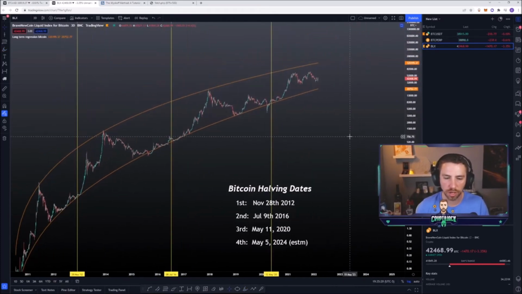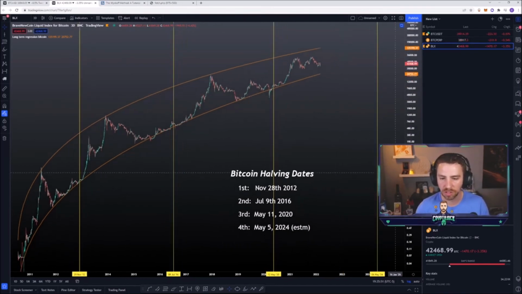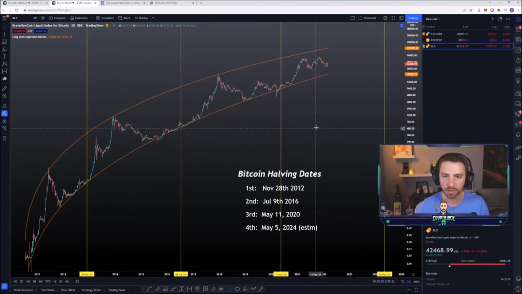So I'm going to actually go ahead and put in, for conversation's sake, the next one. This one is slotted for right now. It's on track for about May 5th, 2024. Now, one thing you need to understand is that this is a little bit of a moving target. It has to do with how fast blocks are found. But our blocks, we'll get into that later. Let's not worry about that. Just take my word for it. So just know that this date can change. It can be affected ever so slightly.